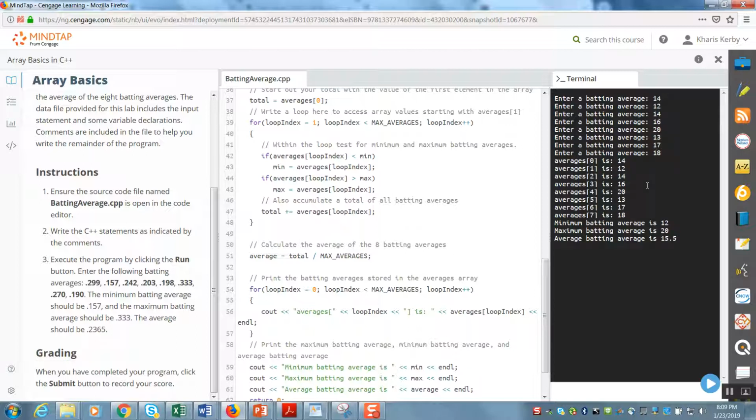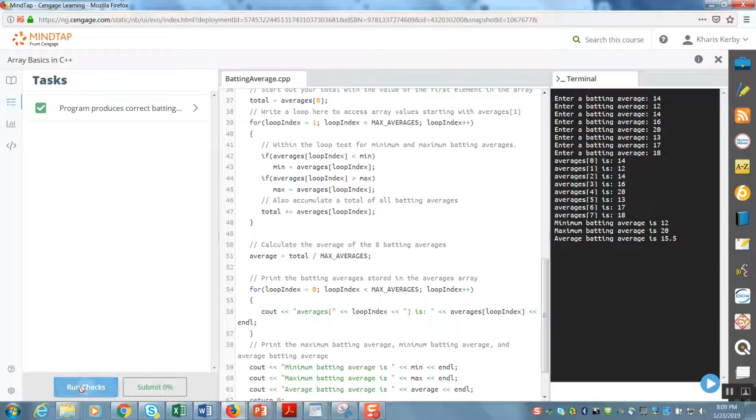So this part accepts the 8 values. It's going to assign those numbers to the positions of my index in my array, and it's going to display the average on this side. I'm going to run checks, and it gives me 100%.